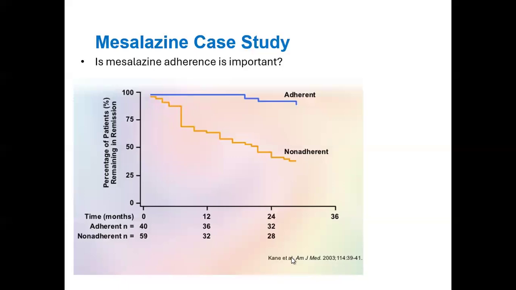So a little bit like your antihypertensives and your preventer inhalers in asthma, taking something that is prophylactic is really important, and it will stop that relapsing event. It's really important to tell the patients: you might feel well now, but if you don't keep being adherent to this medication, you're likely to relapse and need all of these interventions and cause yourself problems. So it is really important.